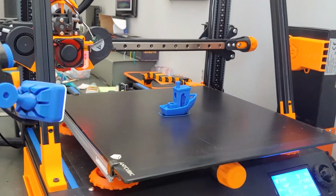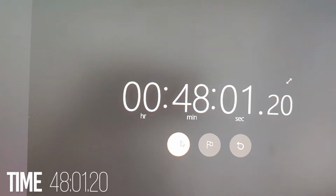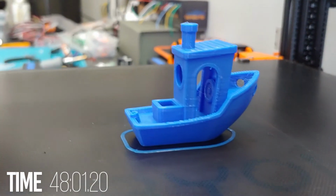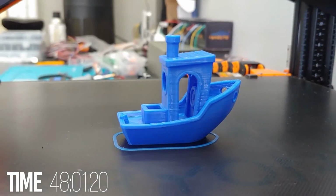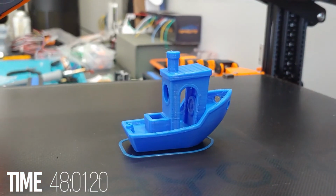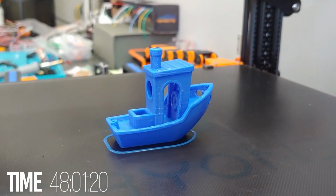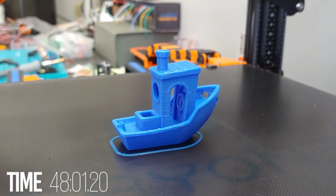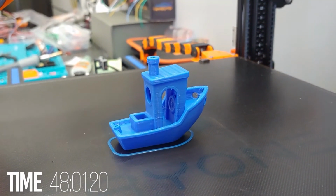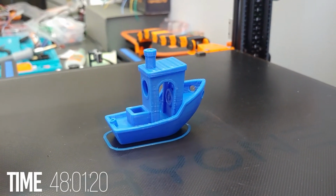There we have it. Benchy, 48 minutes and 1.2 seconds. And you know, overall the quality is not that bad. That's a first attempt, and I'm gonna talk to some of the Eryone guys and see what's the limit on this printer truly. Can I push it past 300 millimeters a second or not? That was at 250, and some of my settings, of course, like you saw with the chimney, weren't so good. So I'll do another attempt and see how it goes.